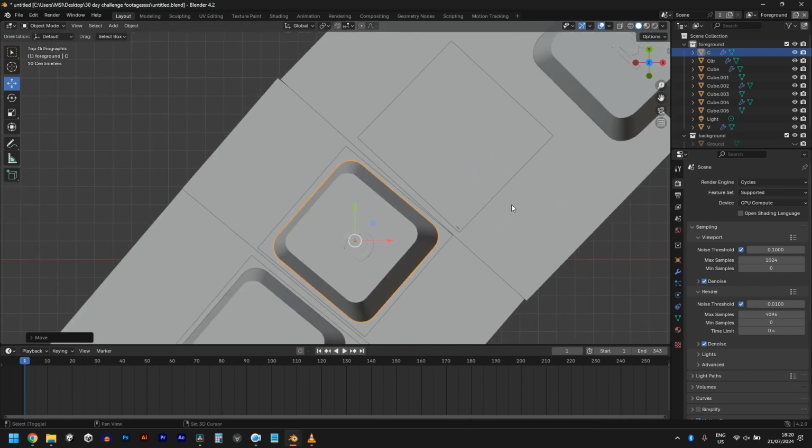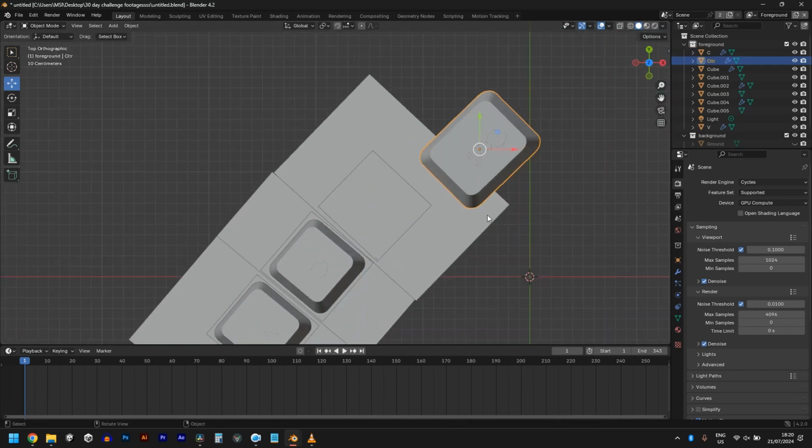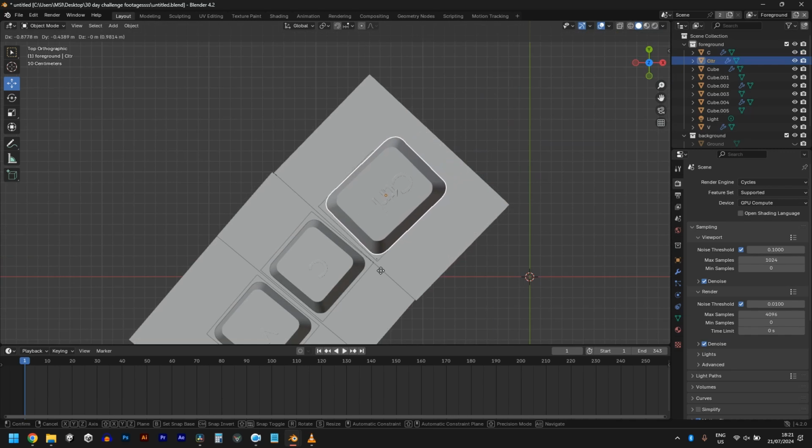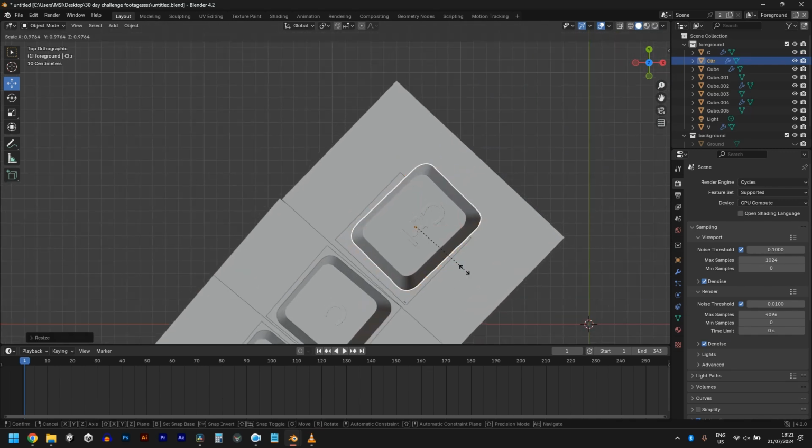Yeah, I think we're good now. Then for this one, let's do the same thing here. Scale it down a bit, rotate it a bit, and bring it around here.